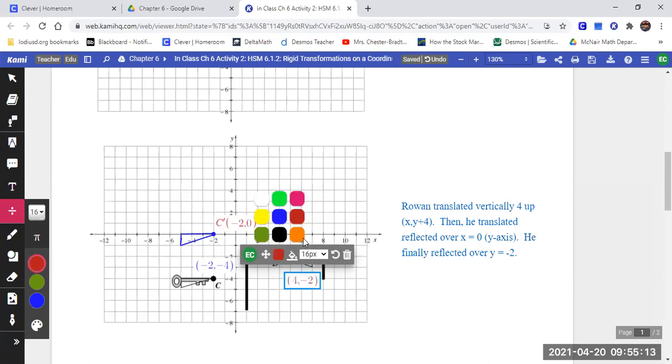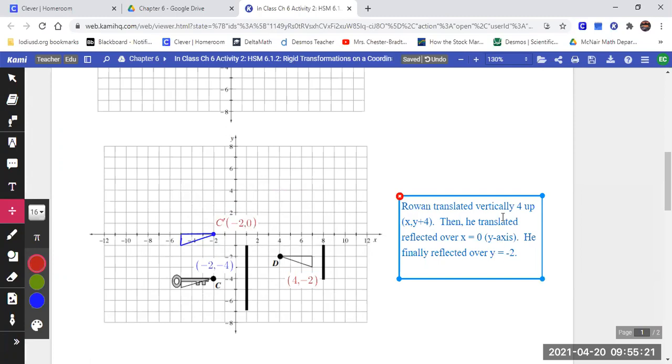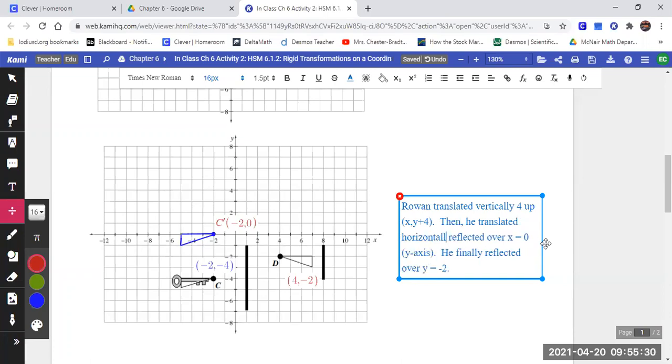What do we need to do to get us there? Left or right, and how many? Up and down, and how many? I need both of those things. So we said horizontally, we're going to go sliding left and right. But are we going left or are we going right? To go from C to D, right. Okay. And then to get from -2 to +4, that's where the person's coming up with the 6, right? 6.